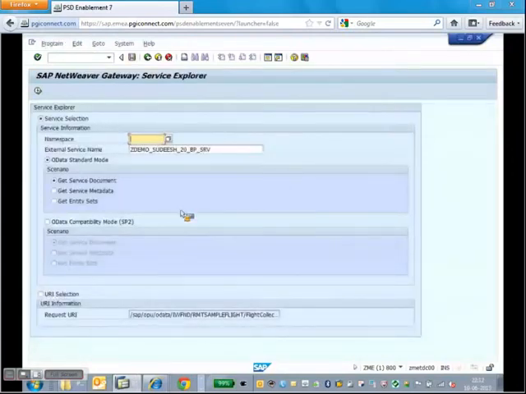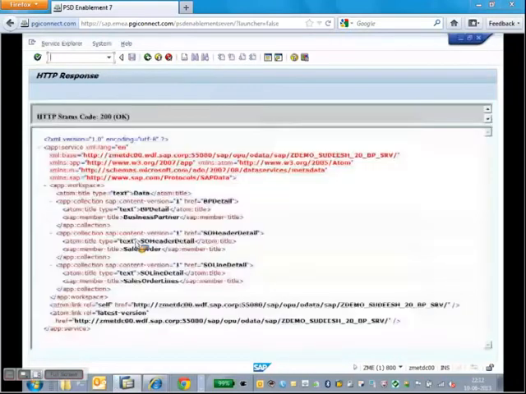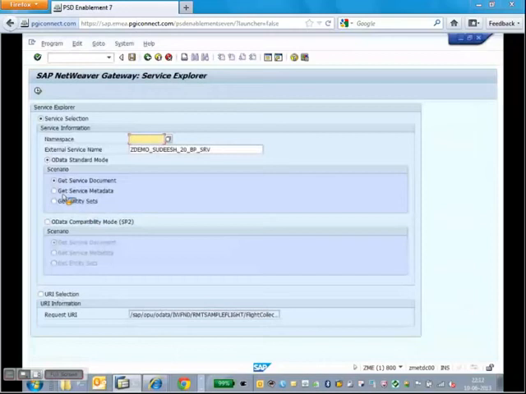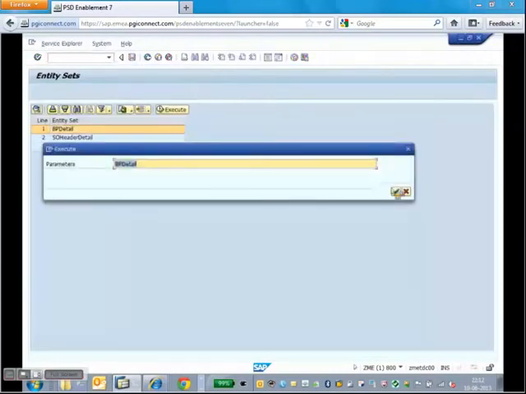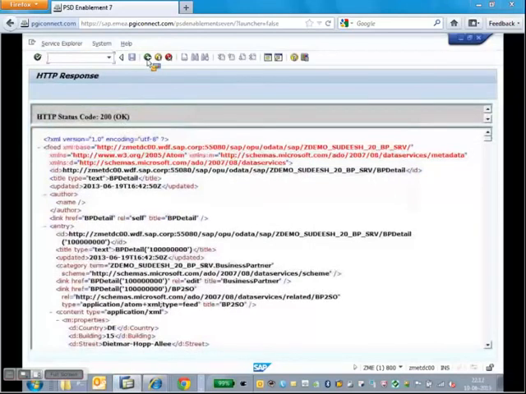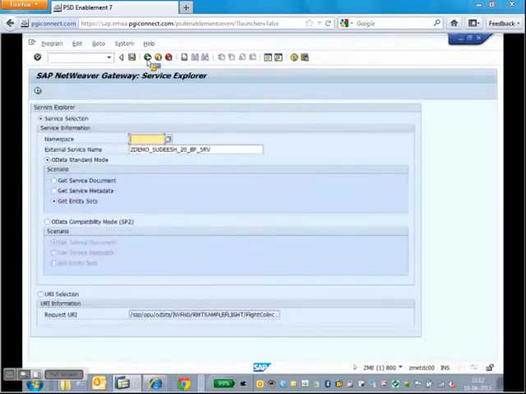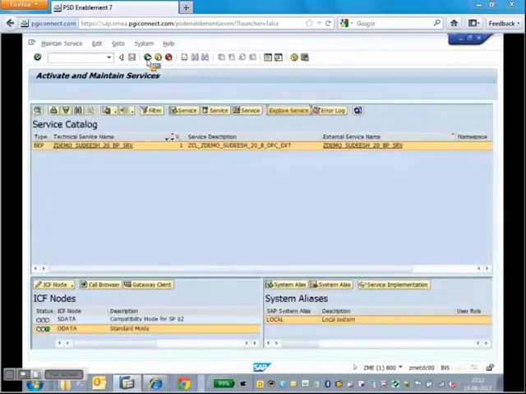I can also look at the metadata. I can look at the entity set. I can specify which entity set, and it will show me that entity set. So basically, I can do a query operation here. Whereas using the gateway client, I could do all the operations: query, read, create, update, the complete CRUD operations. So that's what is there in the service builder.